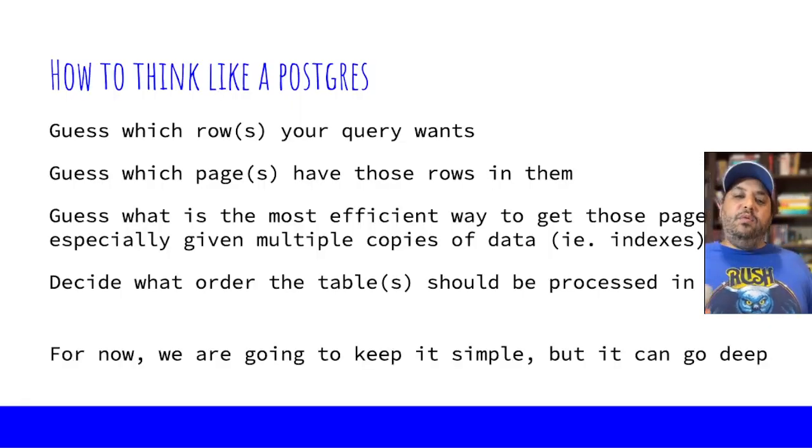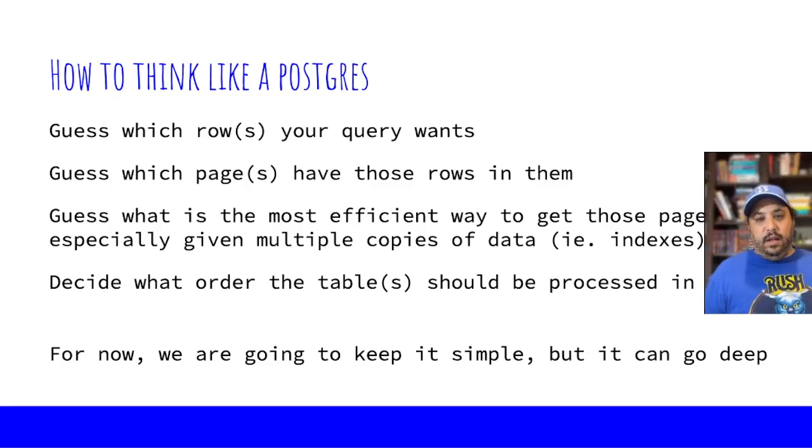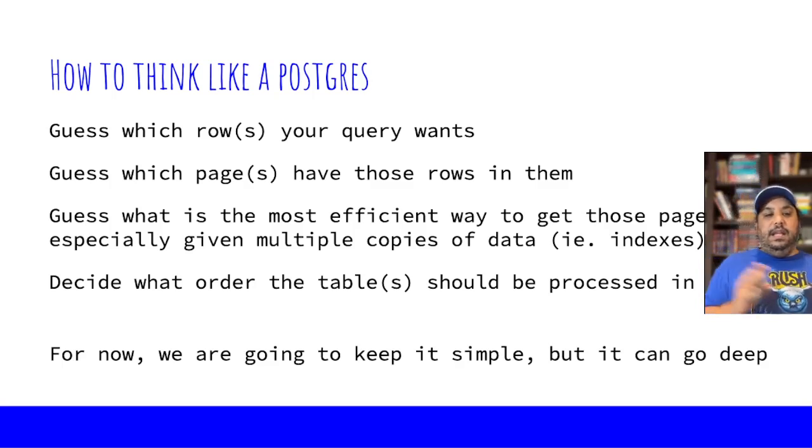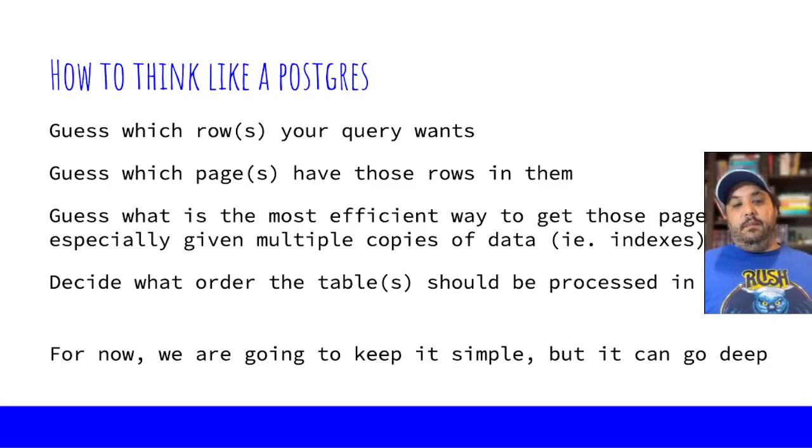So as you try to think like a Postgres, here's the real trick. The job of Postgres, and your job as a Postgres, is to think about, when you ask a question, how many rows your query is going to need to return. You need to think about which pages might actually have that data in them. Is it in a table? Is it in an index? Is it in a different table? Where are we talking about here?